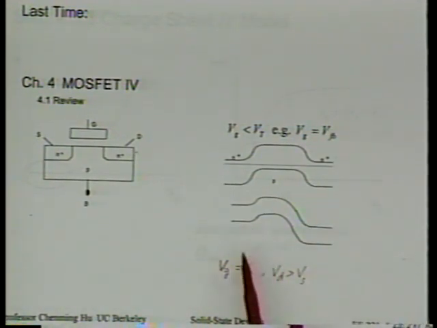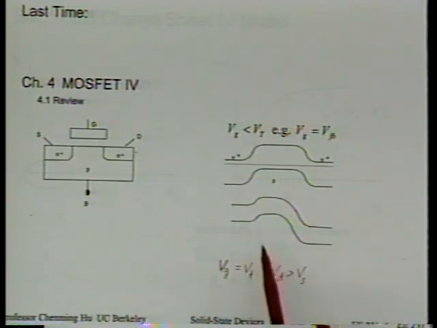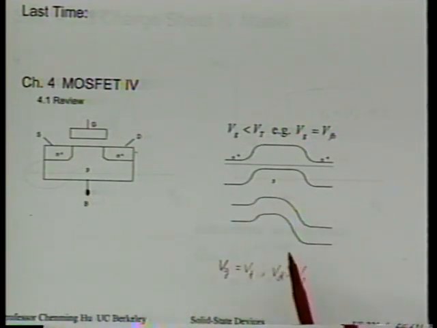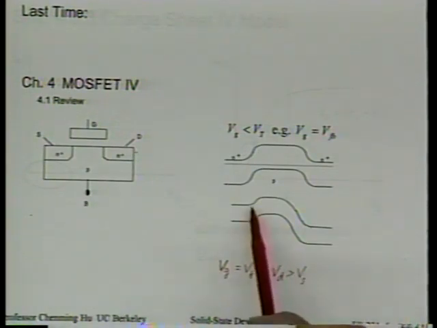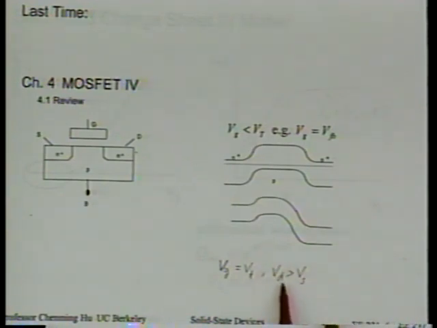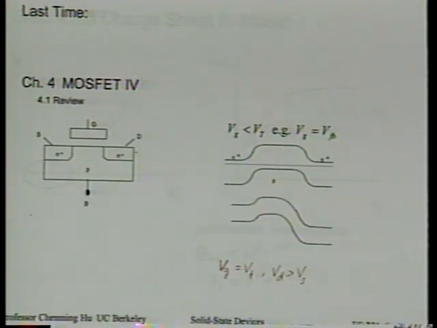The important thing is to note that when VG is equal to VT, the barrier between the source and the channel is reduced sufficiently for a large density of electrons to appear in the channel. That's a way to understand the inversion in terms of this energy band diagram. And when there's a free flow of electrons between the channel and the source, the presence of voltage between source and drain will cause electrons to flow from the source to the drain, and that gives us IDS, the drain to source current.